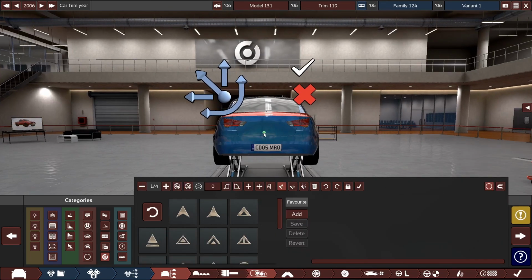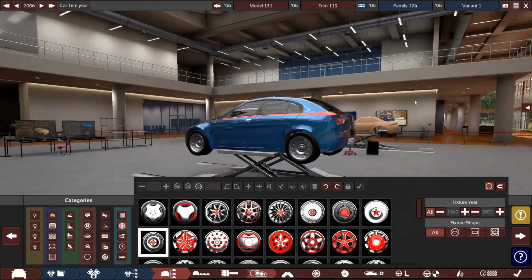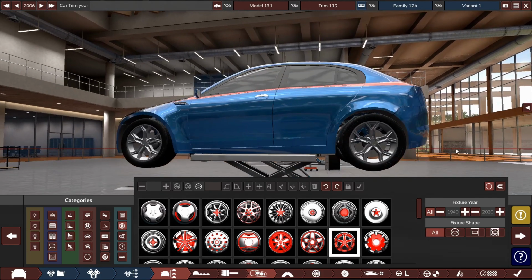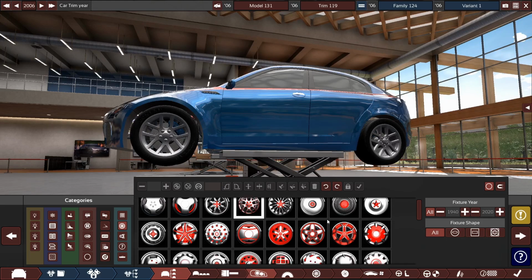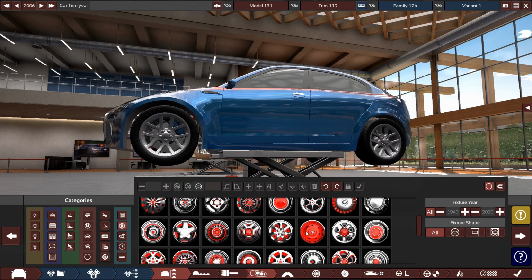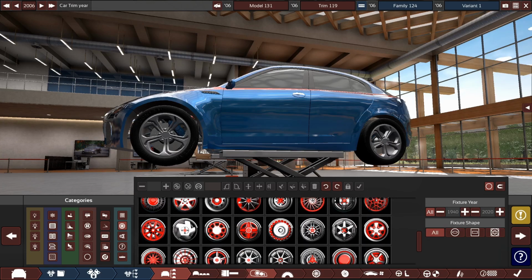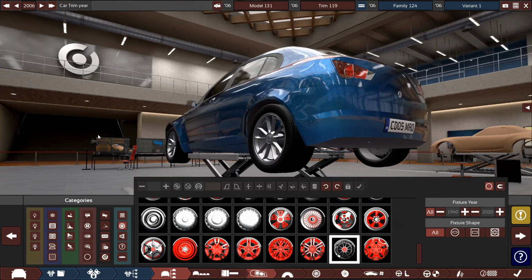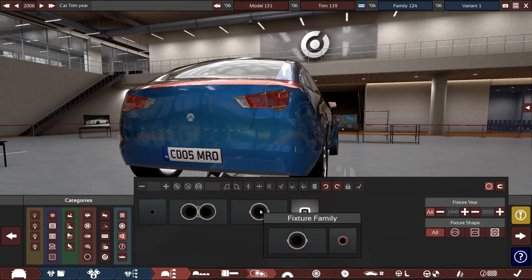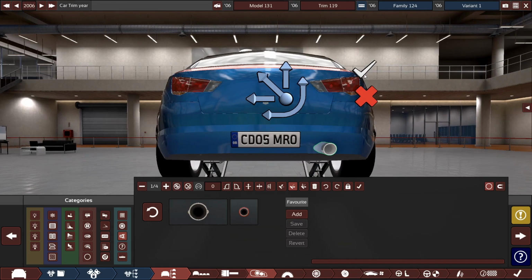Cool. Let's put one on the back. Cool. It looks like it's angry and ready to bite the road. That's nice. Nah, that looks too modern for the year. They look nice though. A lot of nice wheels here. Okay, we'll leave these so I don't spend a huge amount of time there. We're running a single exhaust. We can put double pipes though.